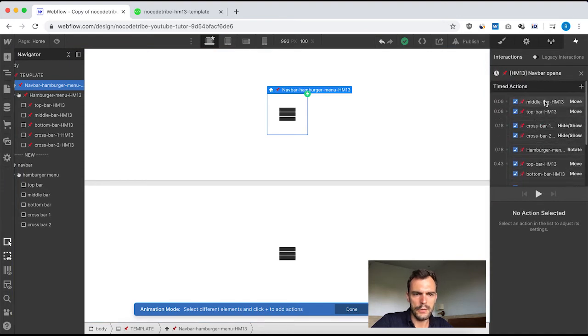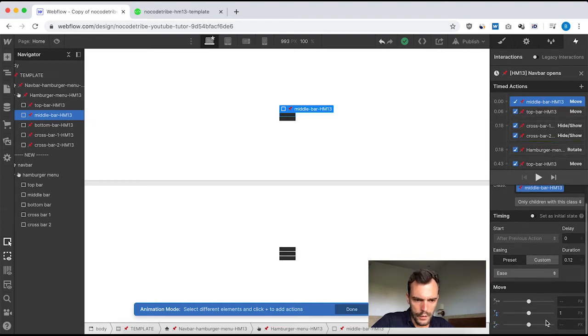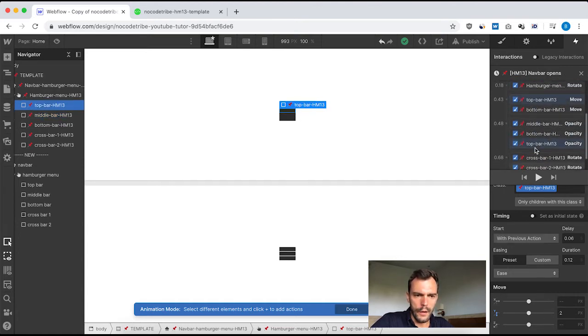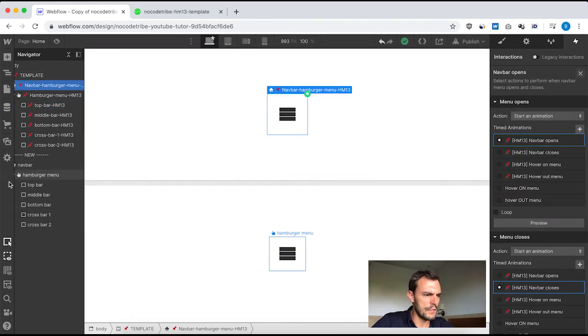So basically, I want first the middle bar here, I want it to move a little bit down, and the top bar as well. What I'm going to do is just have a look at step by step and then build it at the same time here, because if not, it's going to be too long. So let's close this one.